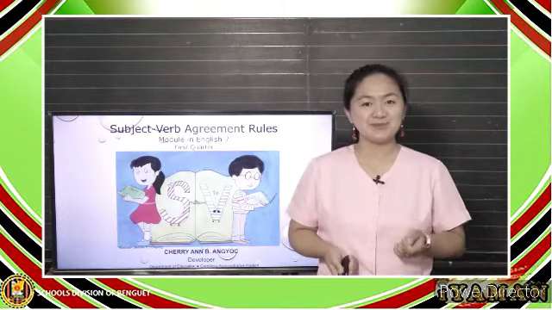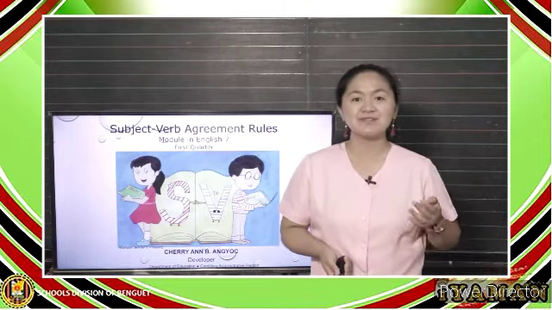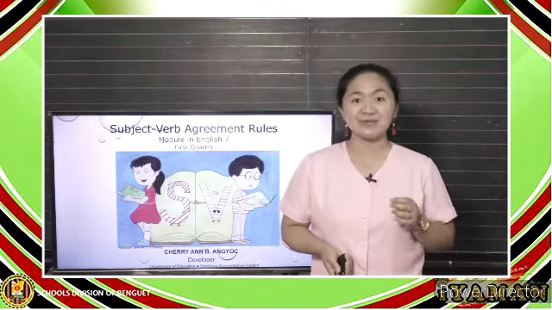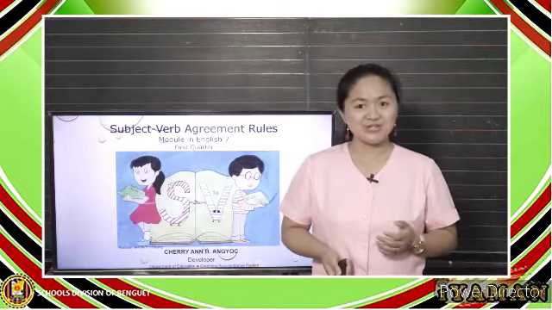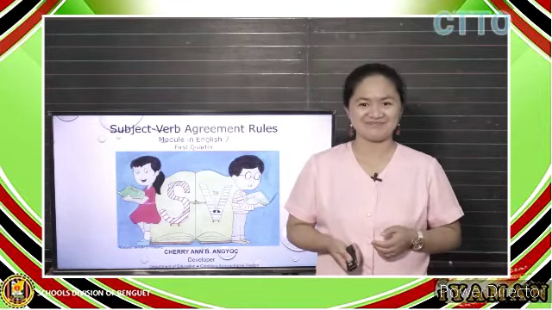Today, we will be learning some rules in subject-verb agreement. Your mastery of these rules helps you develop your oral and written communication skills. This module has different activities that will help you understand the lesson. I am the author of this module, and Jennifer Farayang is the illustrator. After the lesson, you are expected to master the desired competency and to achieve the following learning objectives.